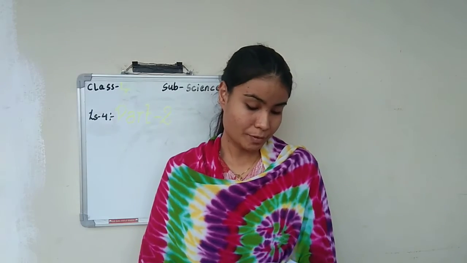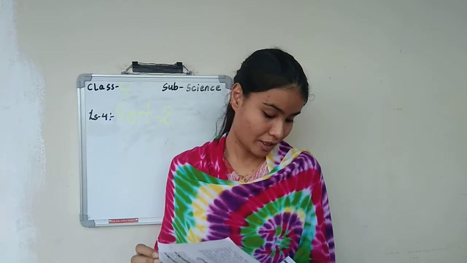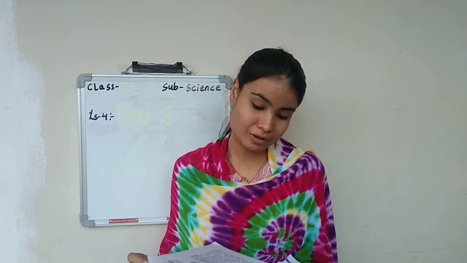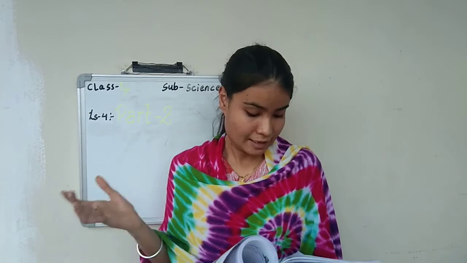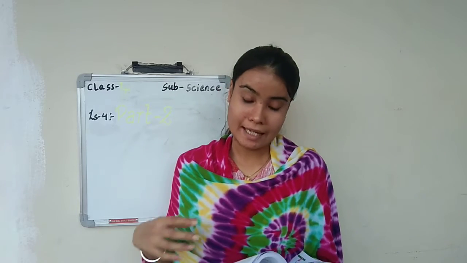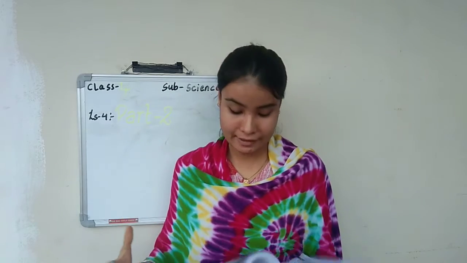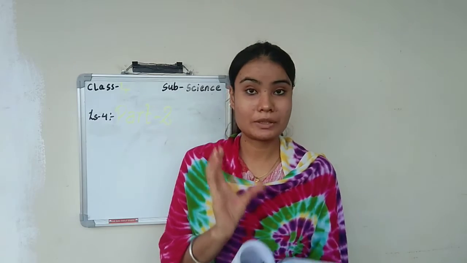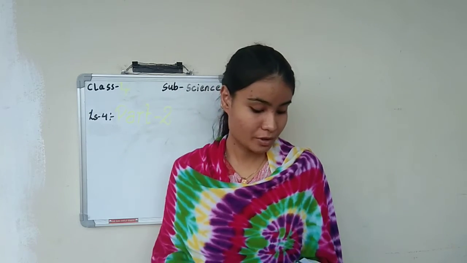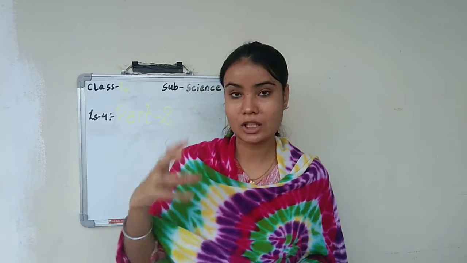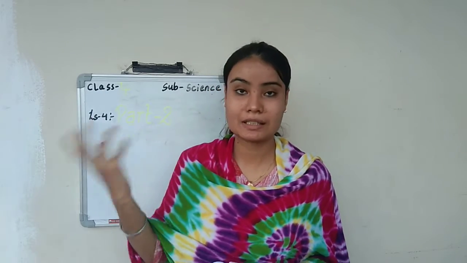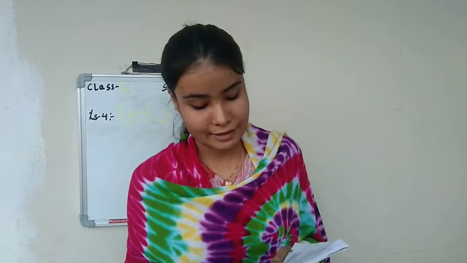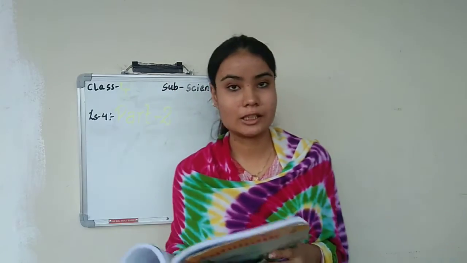Before starting, let us discuss what we have learned. We have discussed the reproduction methods, like reproduction in mammals and the animals who lay eggs, as well as reproduction in other animals, and the structure of the bird egg. What was the structure of a bird egg, and how do the chicks and the babies come out? Okay, today let us discuss the eggs of snakes and lizards.